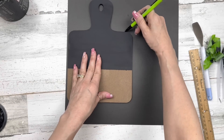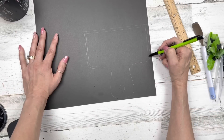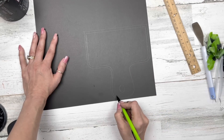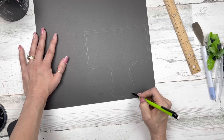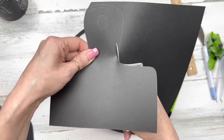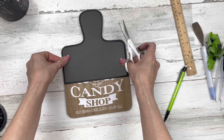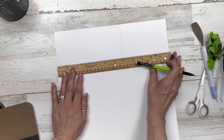Before painting the bottom, I'm going to trace the top portion down to where I painted onto a piece of black cardstock, then come in about a quarter inch and redraw a new pattern line. Once I cut that out and place it on the cutting board, you'll be able to see a little bit of that painted perimeter around it — because as I always say, what did we paint it for if we're not going to see a little bit of it? I'll do the same thing with the bottom portion.